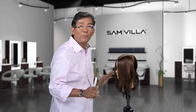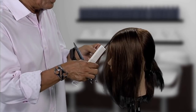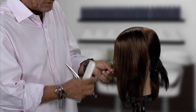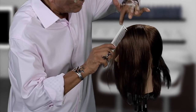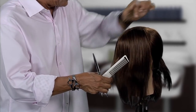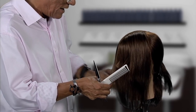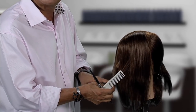Number one, what you could do is start with the center part, regardless if they part on the side. Work with the center part on both of these techniques I'm going to show you. You could pinch a piece of hair on one side of the part, and on the opposite side of the part, and use these two points as guides, as a point of reference. So let's say we want to start just below the nose, in between, or at the lip. Tip that. You have your sectioned angle here. Now go just above the ear, take another section, same exact spot on this side, bring it together right at the nose area, and tip this and tip that. So can you see you've got a point of reference here and now a point of reference in the center.